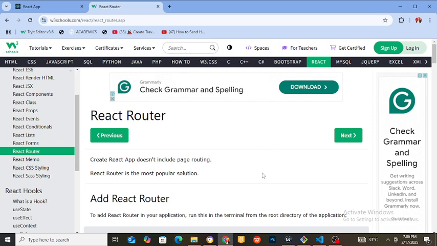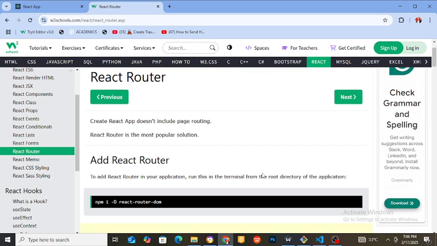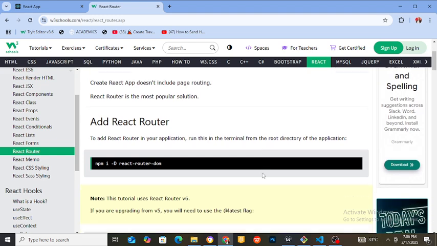What is needed for us to use a React router is installing react-router-dom into our application. For us to do that, we have to type npm i. This i means install react-router-dom, and I will do that in my terminal.